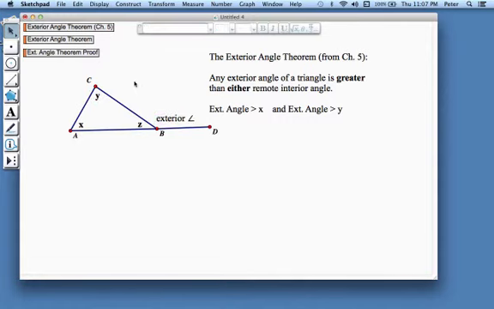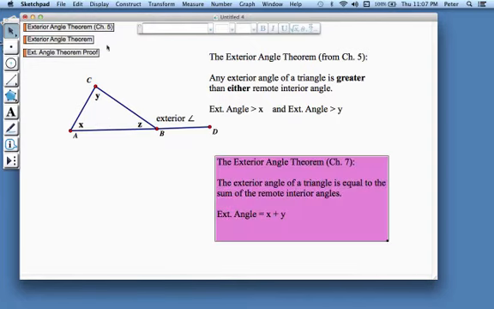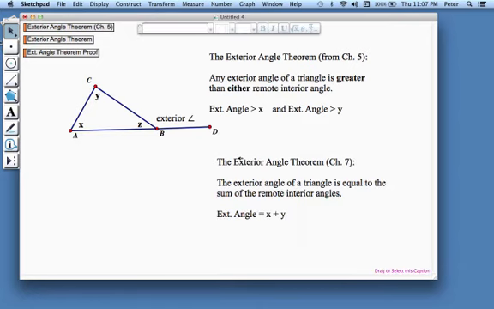All right, we found that it was useful for determining restrictions on the values of some of the angle measures in some of the diagrams we looked at in chapter 5. But now that we know that the sum of the angles of this triangle is 180, we can present a more robust theorem. And that is the exterior angle theorem, but you'll see that it's much more useful. For now we're going to say the exterior angle of a triangle is equal to the sum of the remote interior angles. In other words, the exterior angle is equal to X plus Y.